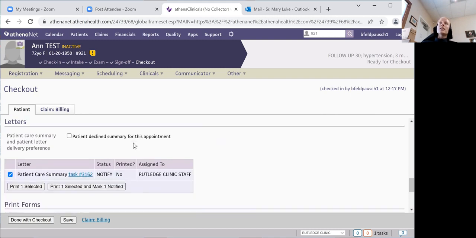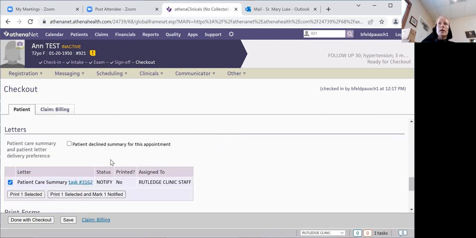Okay, so the next area is the patient care summary. The patient care summary includes basic information about the patient's visit for the day, any of their diagnoses, what the physician did or changed for the day, their medication list. And it can be really helpful for patients to review at home. So they can either access through the portal their patient education summary, or you can print it for them.